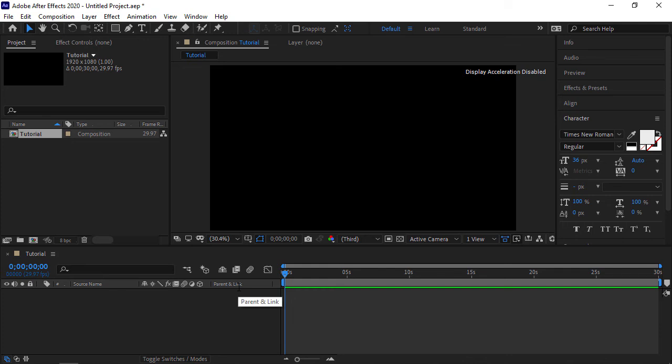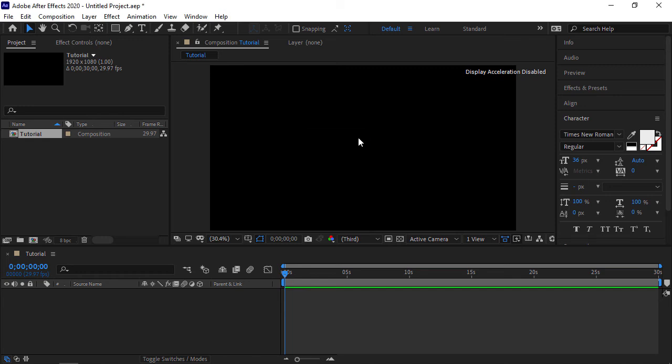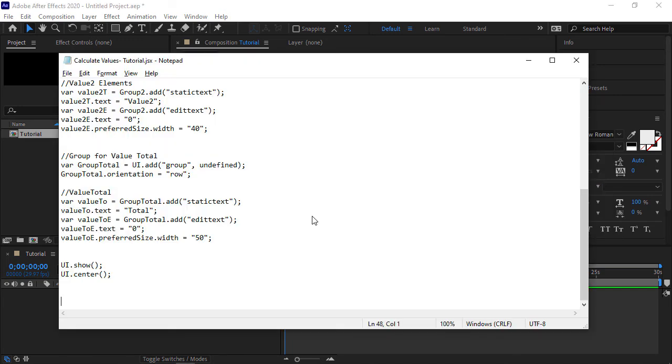So let's run the script. So we have our value 1, value 2, and total also. If I enter some value, it does nothing because we didn't add functionality and program this script. So now it's time to program this script and add some functionality.